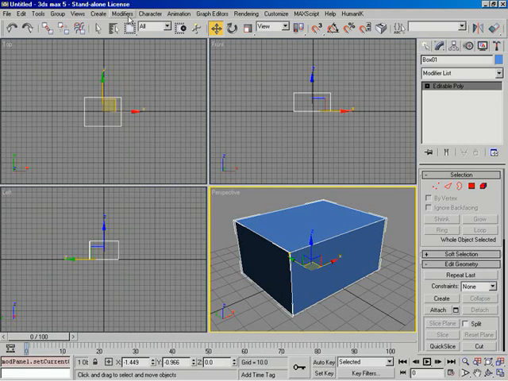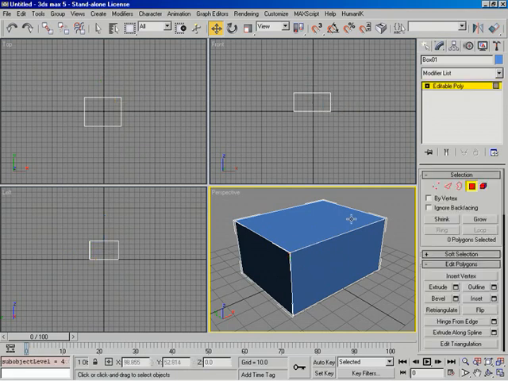So let's go ahead. First thing I want to do is point out the fact that a box has already been created and colored blue for us. Wow. I have no idea how this happened. I just opened Max back up for us to do this lesson, and Max was like, forget it, here's your box. I think it got tired of me creating one over and over, so we're saving a little bit of time here. Very cool.